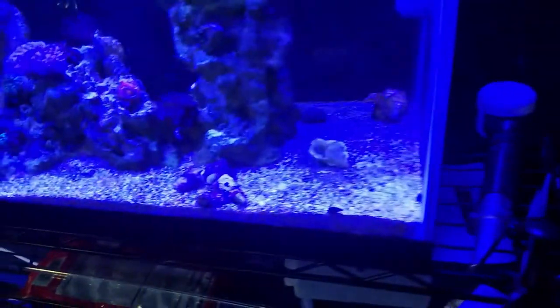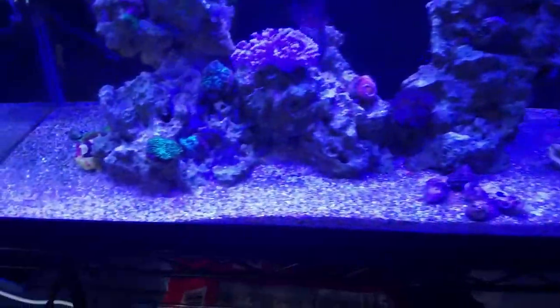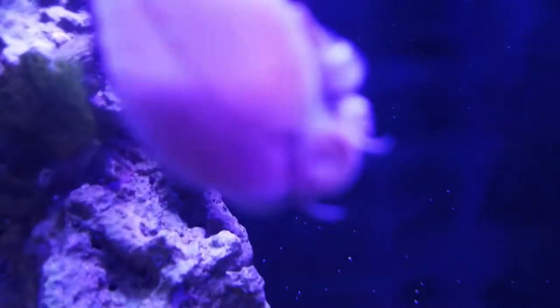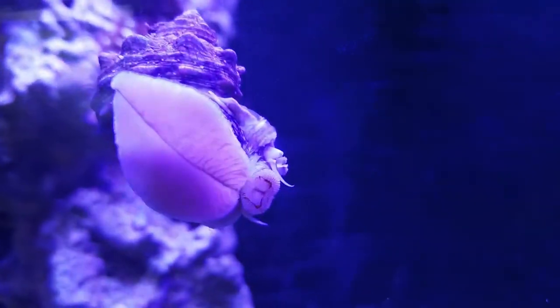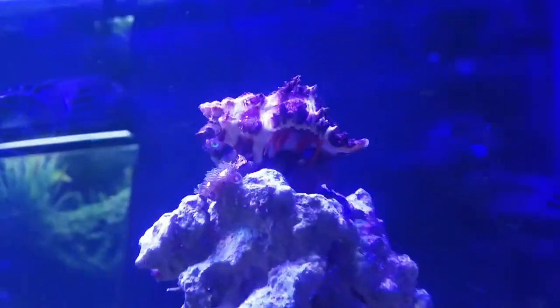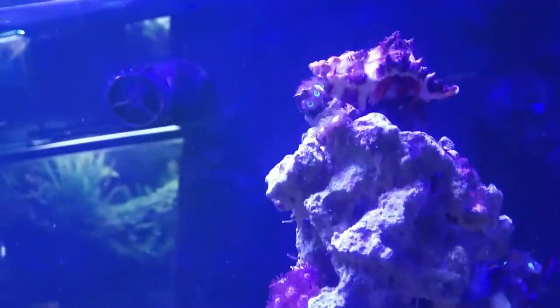And then we'll move over to Pennywise's tank. As you guys can see, I just did a video on him, but there he is hanging out. Starfish in the back, big old snails on the glass. Here's another one. This tank is doing really well. As you guys saw, my Chaetomorpha is getting so massive. Mr. Hermit Crab sitting there. Everything's growing great in this tank, and I'm very happy with it.